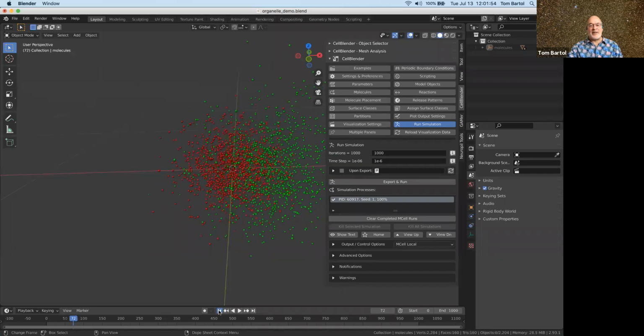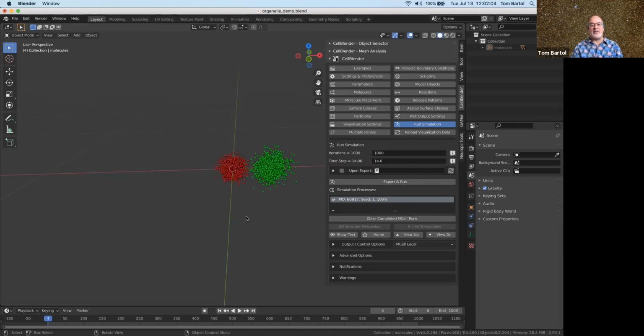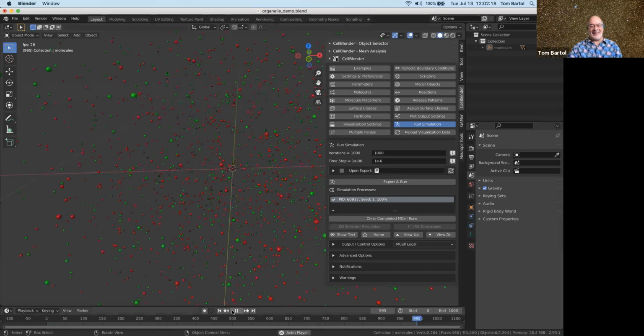And if I go back to the beginning again, another way you can advance time is with the left and right arrow keys on your keyboard. You can single step forward and backward in time. So it's kind of fun to go backward in time. So if I go forward a lot and then hit play backward, then you can see everything going back.